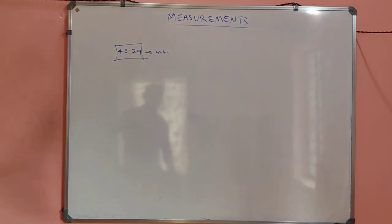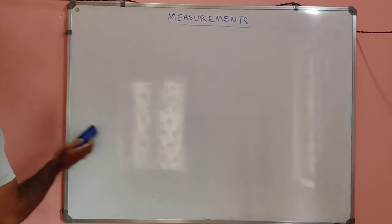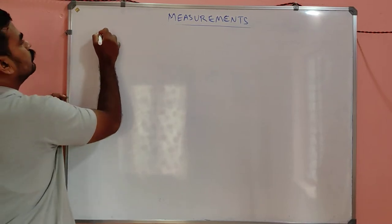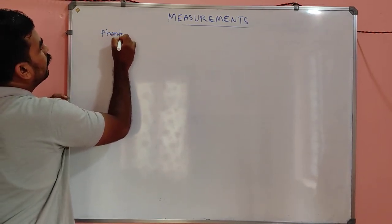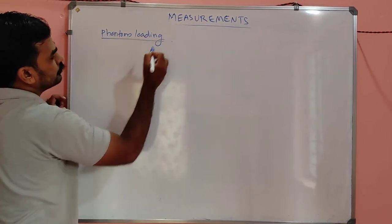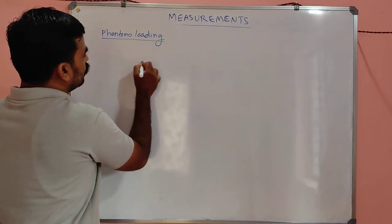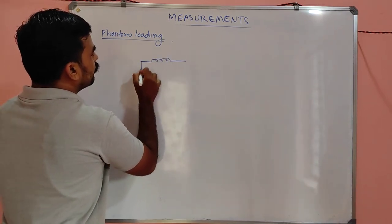And next you have to see phantom loading. Only one word type of question will be asked here, my dear. No need to focus much on that.